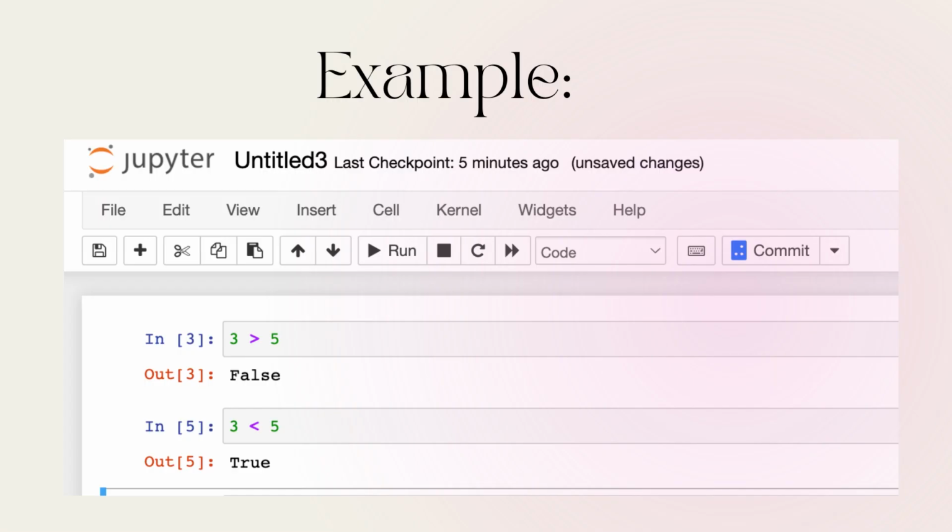You can see here I just wrote a statement to check whether 3 is smaller than 5 or not. In the first cell, Python provided an answer called False. And in the second cell, it provided an answer called True. Why and how? Because, as you know, 3 is smaller than 5, right? The first statement was wrong because it was saying that 3 is bigger than 5, so the answer came False. In the second statement, 3 is smaller than 5, which was True. This is how True and False as keywords work in Python programming.